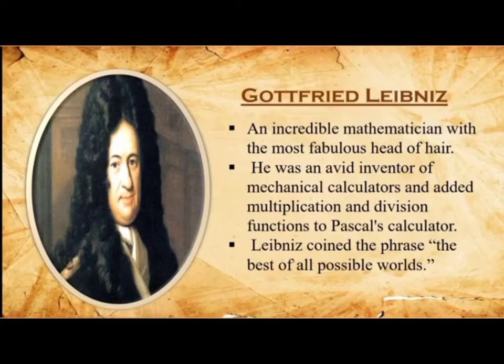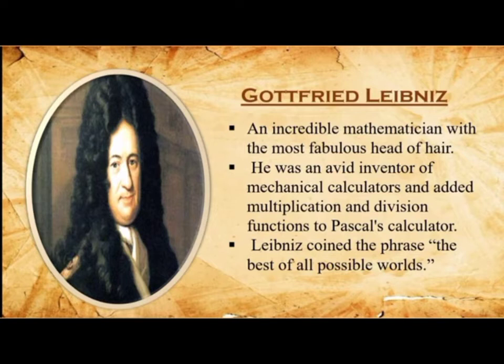One of them is Gottfried Leibniz. He is an incredible mathematician with the most fabulous head of hair. Leibniz was a German polymath, active as a mathematician, philosopher, scientist, and diplomat. Yes, he is a prominent figure in both the history of philosophy and the history of mathematics. Furthermore, he wrote works on philosophy, theology, ethics, politics, law, history, and philology. He also contributed to the field of library science while serving as overseer of the Wolfenbüttel Library in Germany. To add, he devised a cataloging system that would have served as a guide for many of Europe's largest libraries.